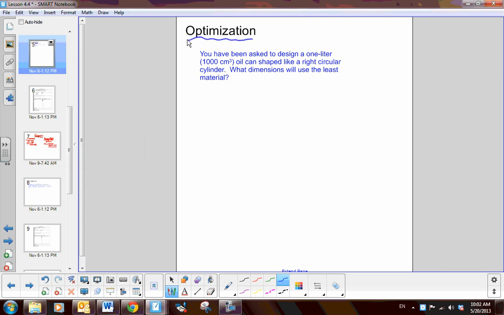Optimization. Remember the goal here is we want to write an equation in terms of one variable and then we'll take the derivative of it because we either want to find the maximum or the minimum and set it equal to zero.